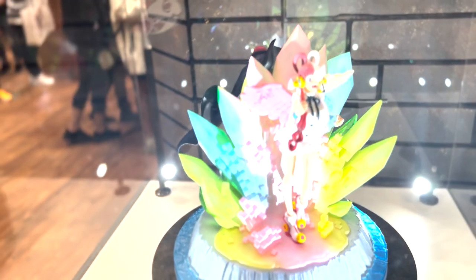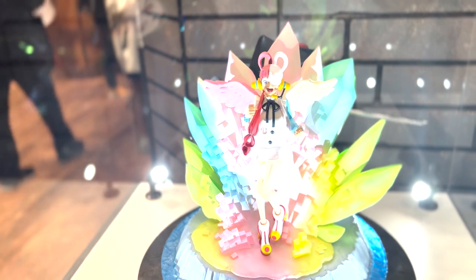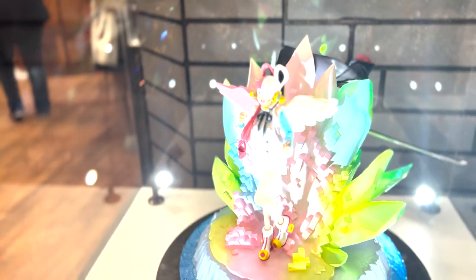The film Red hype is so real. It's so exciting. I can't wait to see it. I'm going to be in Japan when it releases in the US, but I will definitely try and see it there if it's still in theaters, which I think it will be. So pretty hype. Really, really cool stuff.